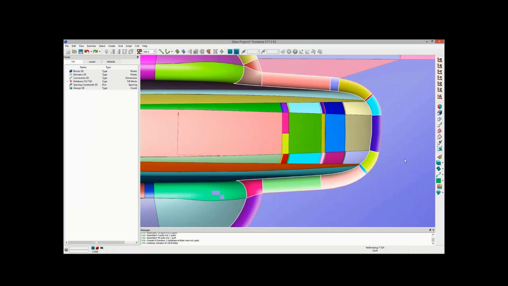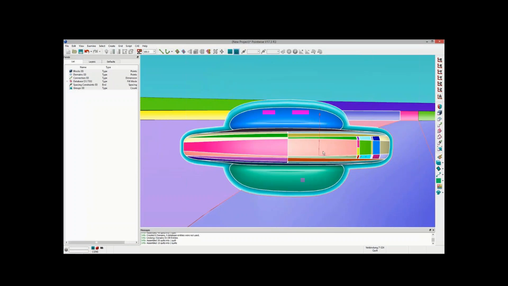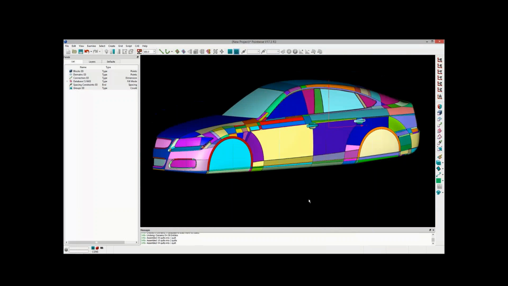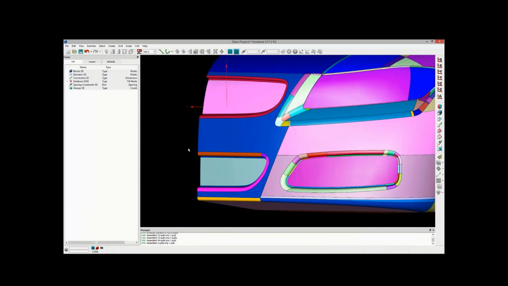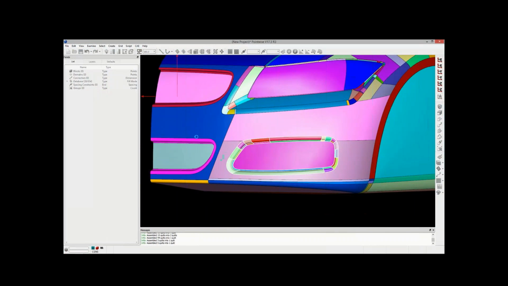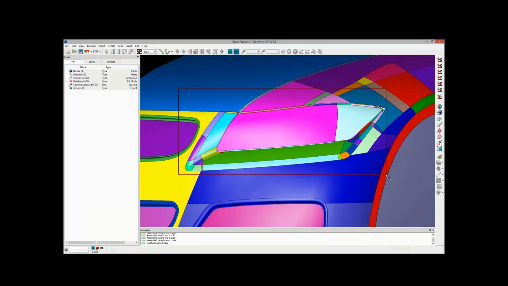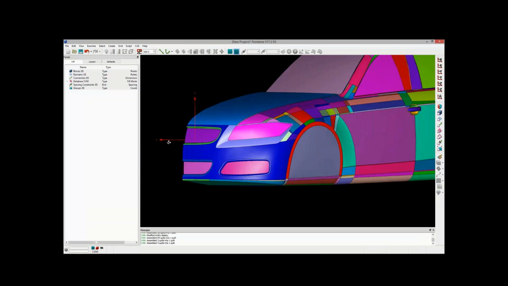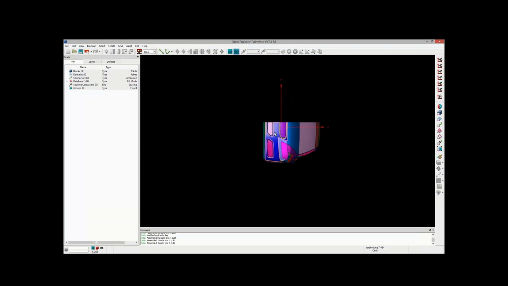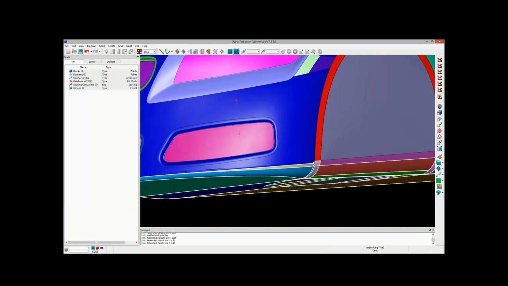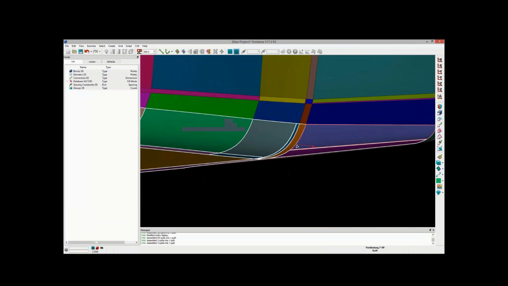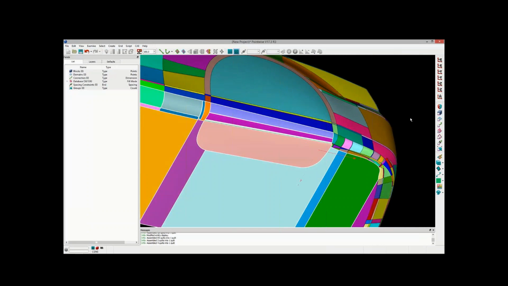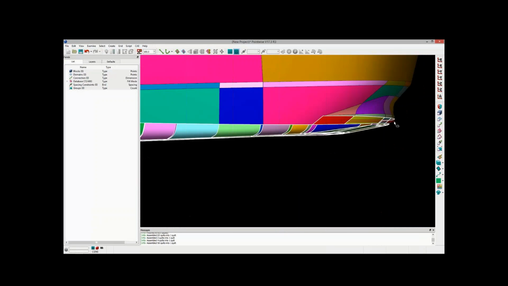Now I'm actually going through and doing this for the rest of the car. I've sped this video up by about 5 times its normal speed, so it's going to be zipping through here, and effectively I'm doing the exact same thing. I'm just selecting quilts and assembling them into larger collections, again to represent physical things on that car, and potential areas where I might apply boundary conditions in my solver or use for post-processing or things like that.